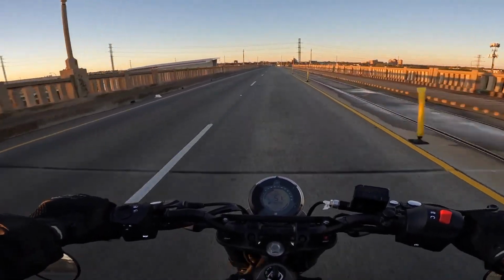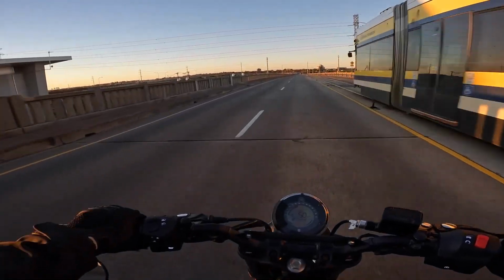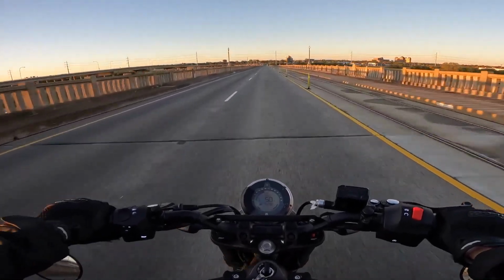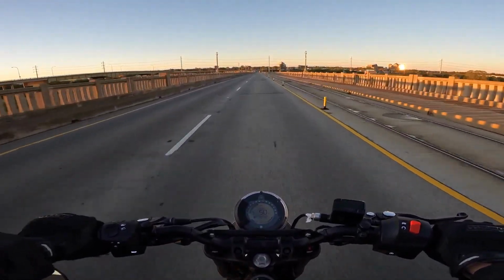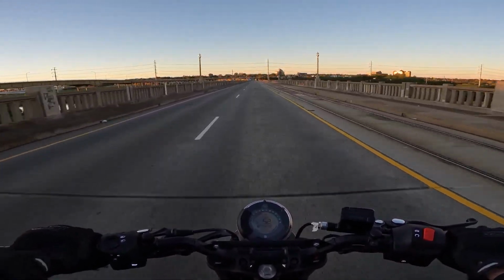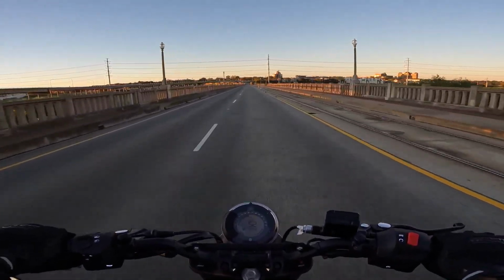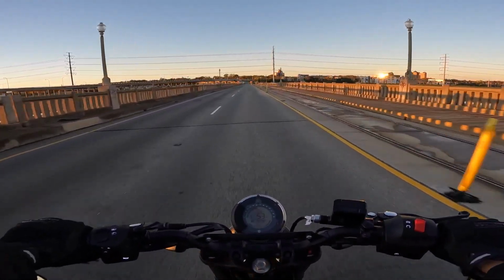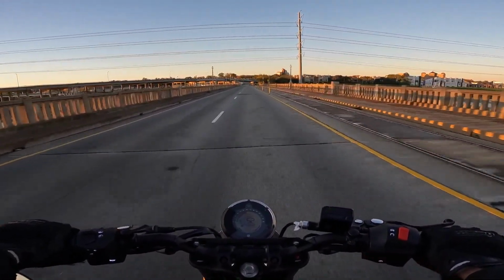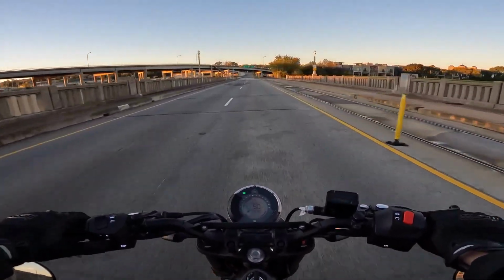I'll say this, so two positives with the mirrors in this downward position. One, it looks really cool. Two, it forces me to head check and really turn my head and make sure that I'm checking my lanes. With the mirrors in the stock position, I did find myself reminding myself constantly to do a head check because I felt like I had such great visibility with the mirrors. I felt like I knew where everything was on the road, but you're always going to be surprised by the things that you don't see.